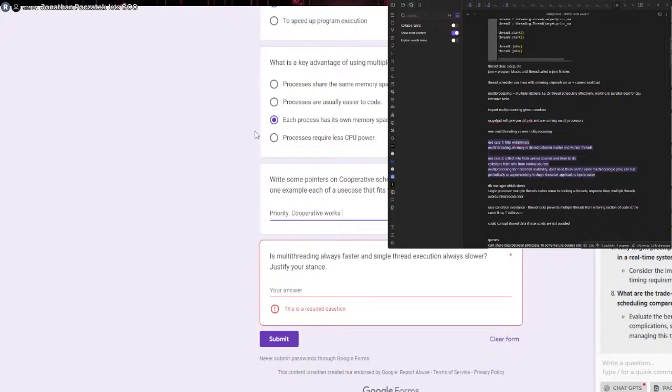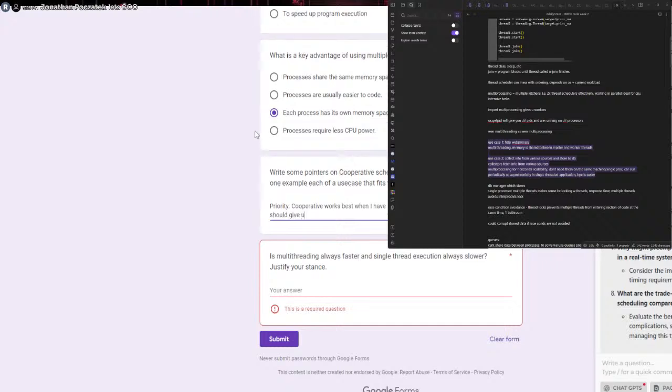Cooperative works best when I have a low priority process locking a resource. It should give up its spot for anything higher priority. The inverse should use preemptive.